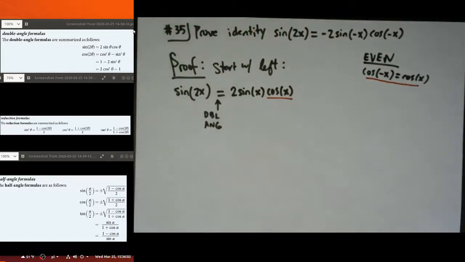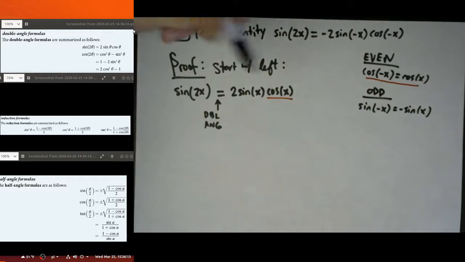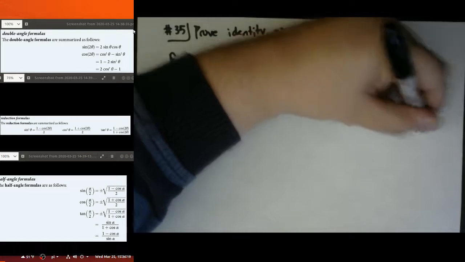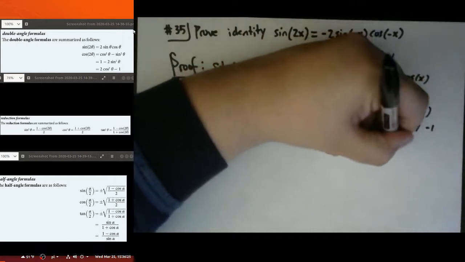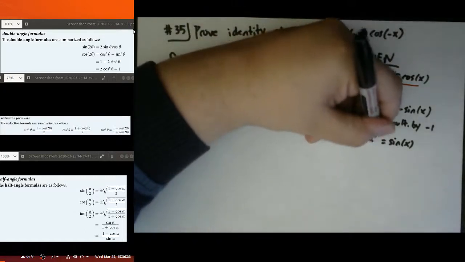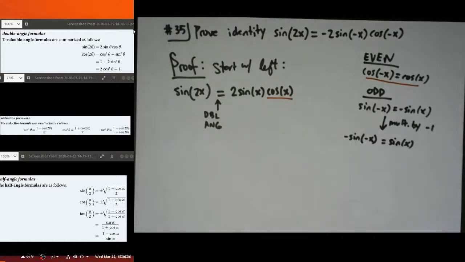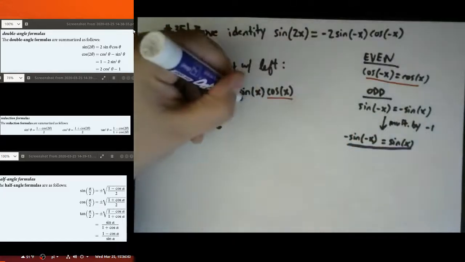That'll take care of that. But what about the sine? Well, that's the odd property, and it says that sine of minus x is minus sine x. So that's not quite what I have. I only have sine x, but if I multiply by minus 1 here, minus 1 times minus 1 on the right is just a 1, so on the right I would get sine x. But on the left, I actually get negative sine of minus x. So that's the other interesting identity here. I have this. This one is this.